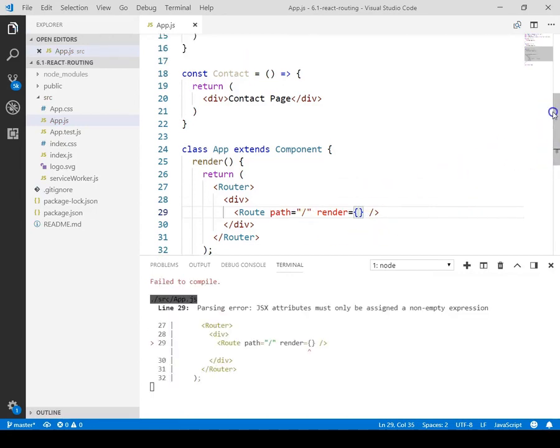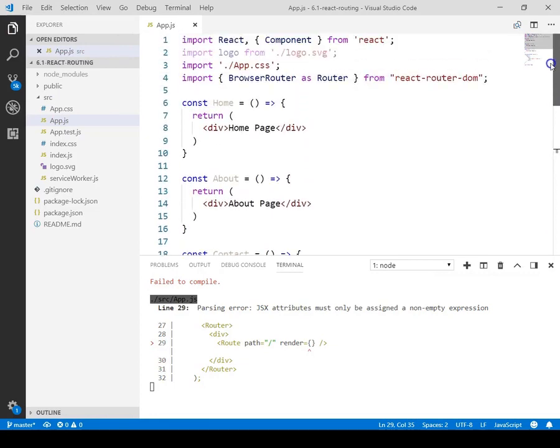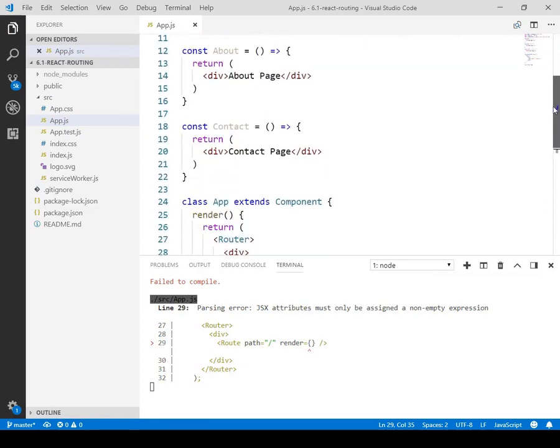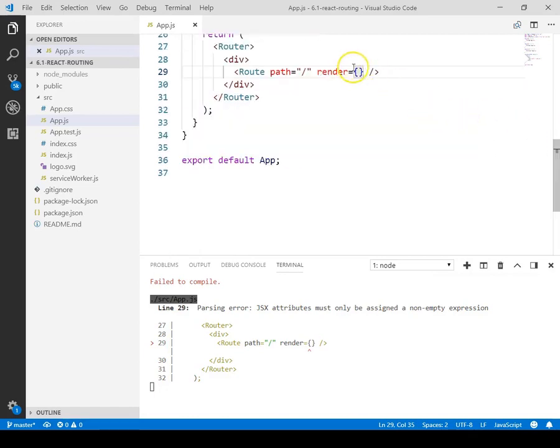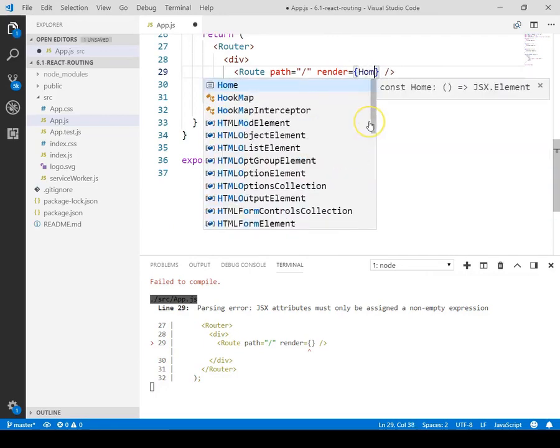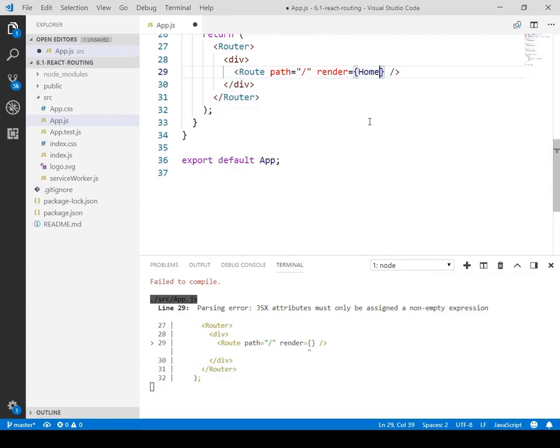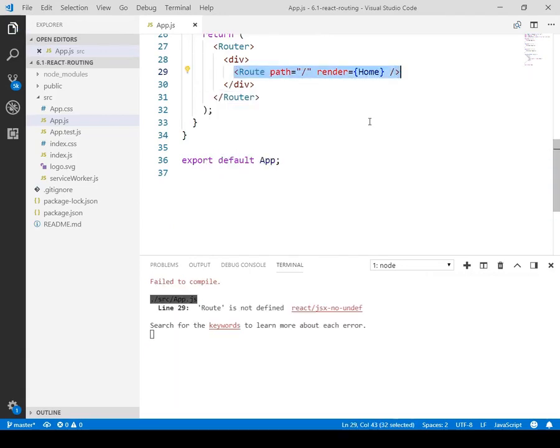We have three components in this same file: home, about, and contact. You can also keep them separated in different files when they have a lot of rendering component in that. I would like to render the default home component when my application runs by default.